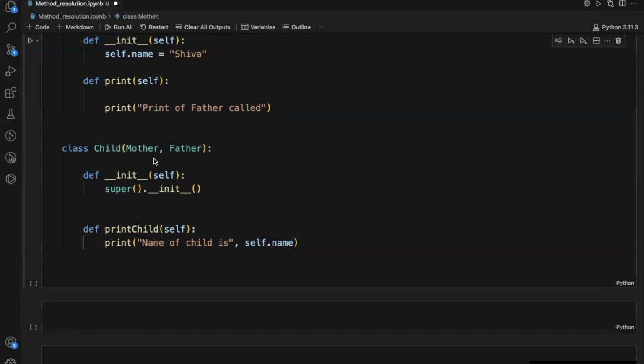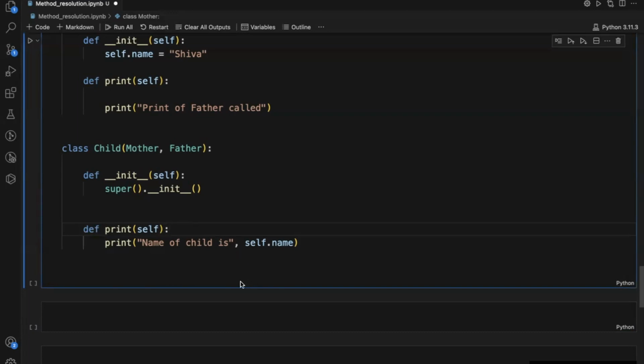Inside this child class, I have inherited the mother and the father. Inside this child class I have also written an init method, and I am writing the super method here. And after that, instead of a print child method, I am writing a print here. Fine. This is my method.